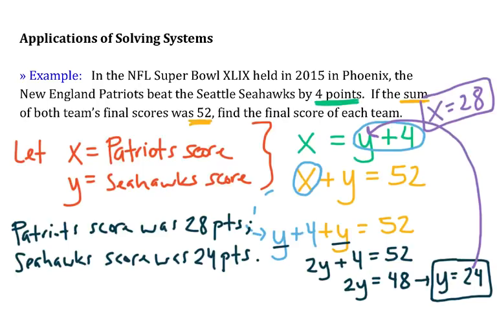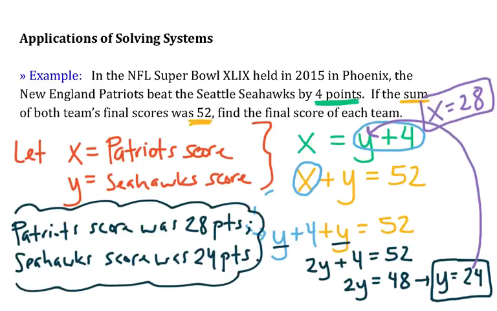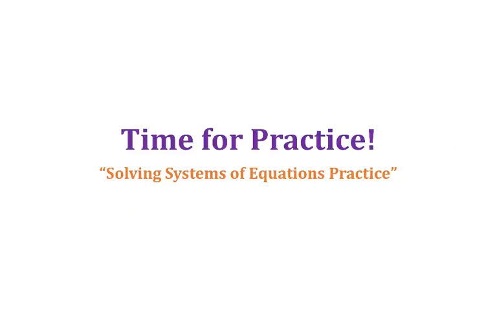So I have a big mess here, but basically in the end this is the interpretation of our solution, and we're able to easily check our work. For one thing, we can make sure that the difference in their scores was 4, as we were told. The Patriots had more. And if we add the two scores together, 28 points and 24 points, we do get 52 points. So that's just an example of what it could look like to solve that using a system. Hopefully that feels pretty comfortable, but please go ahead and try out the practice exercises just to make sure.